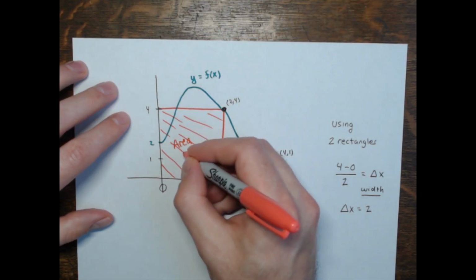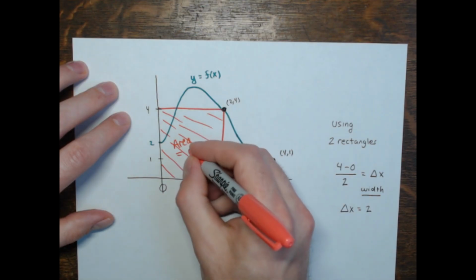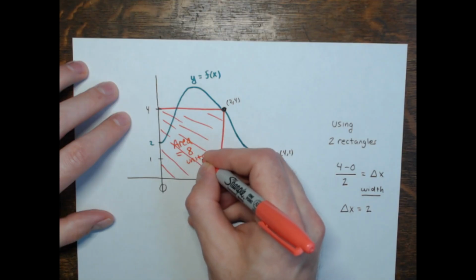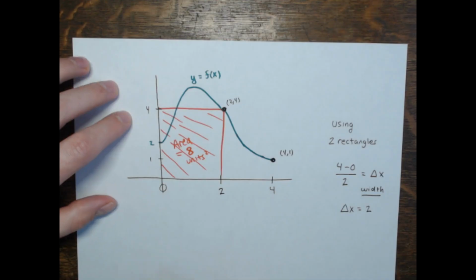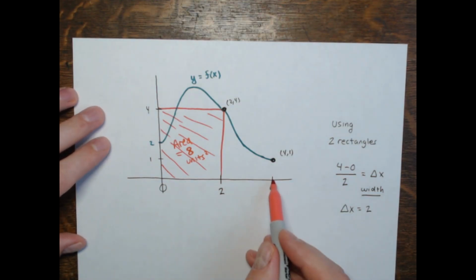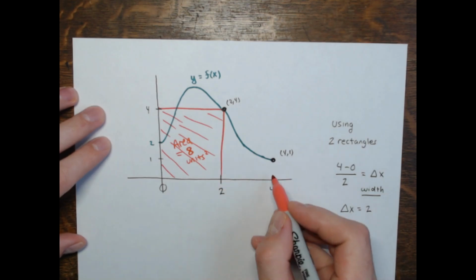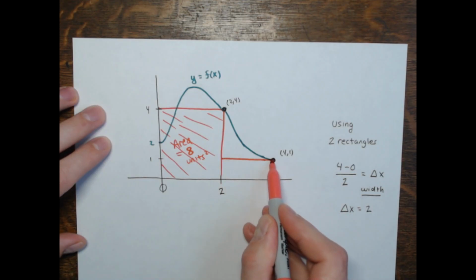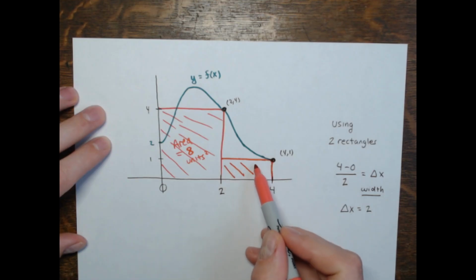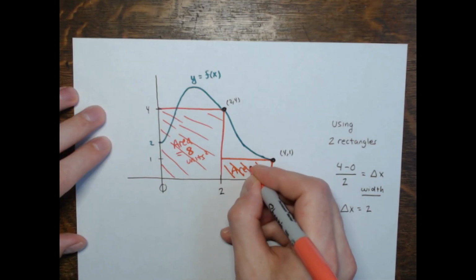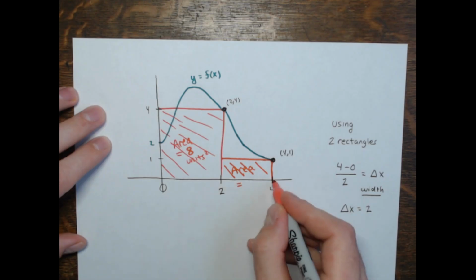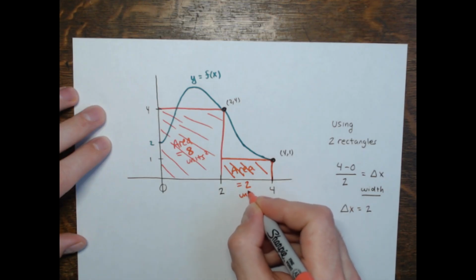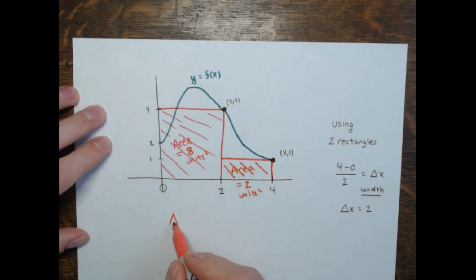Now the area of this rectangle is 2 by 4, so this is 8 square units. Right, area is 8. And then again, right endpoint approximation, the next interval from 2 to 4 here, I plug in 4, takes me to the point (4, 1), and I create a rectangle with that height. And so here's my next rectangle. The area of this rectangle is 2 by 1, so 2 square units. So the total area of these rectangles is 10 square units.